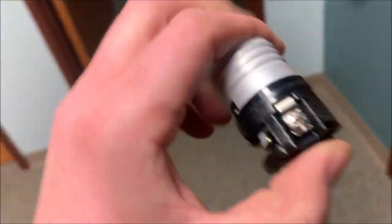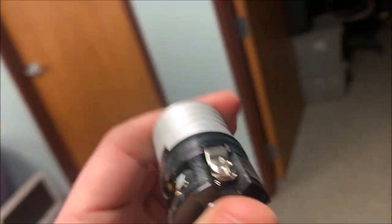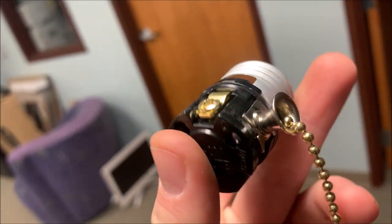Now, when we look at this, you're going to see two screws. You're going to see there is a brass screw and a silver screw. The silver screw is going to be your neutral. Your brass is going to be your hot.